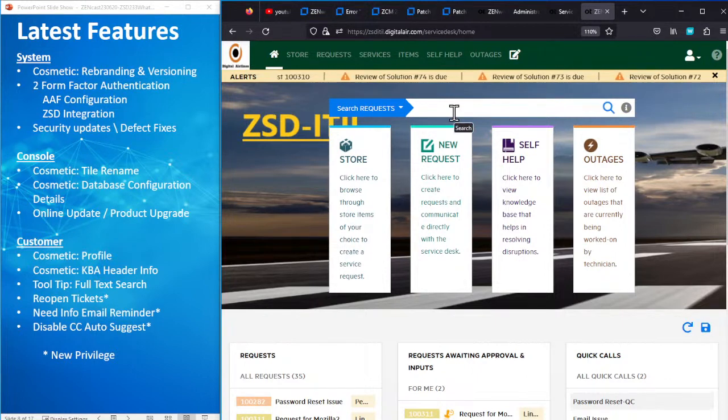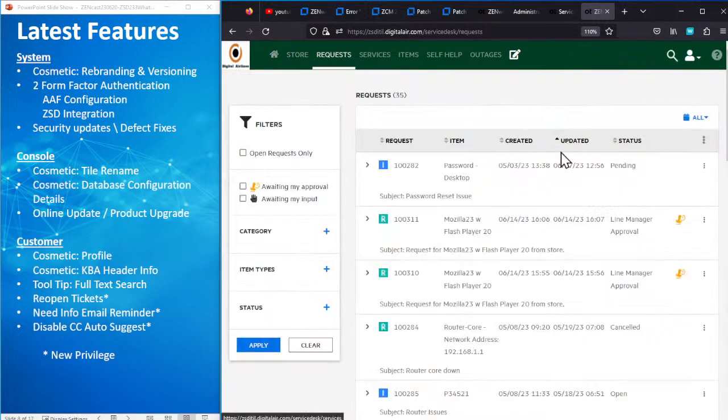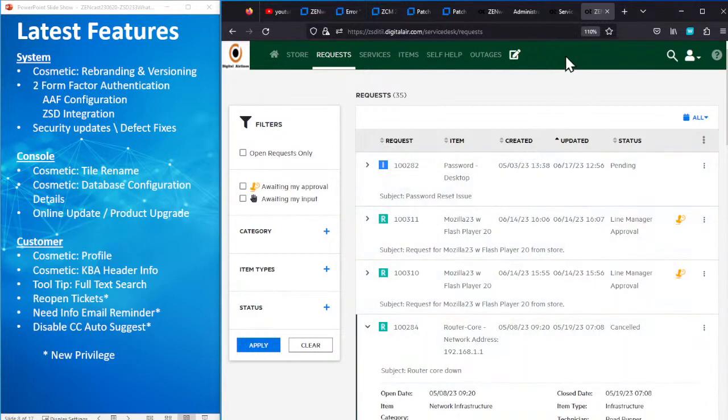Okay. The other thing which I think I have enabled, if we go to requests, actions, let's go to a closed, no actions. Okay, so I turned it off to show the example. The customer now can, let's say they had an issue, it gets resolved, they're working through and they go, oh, it's not resolved. I just found another instance where it's reoccurring. I'd like to reopen that ticket.